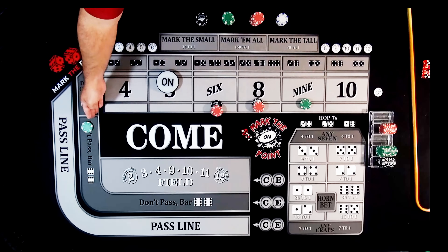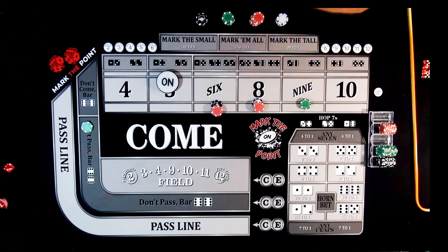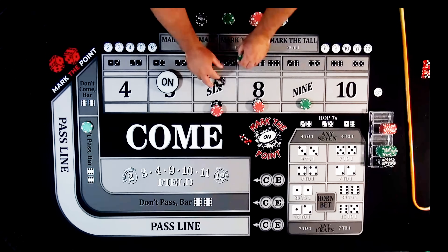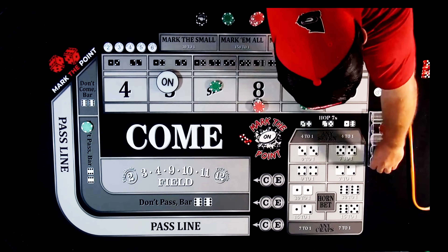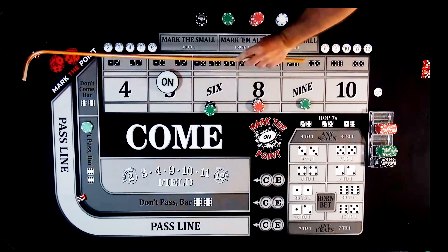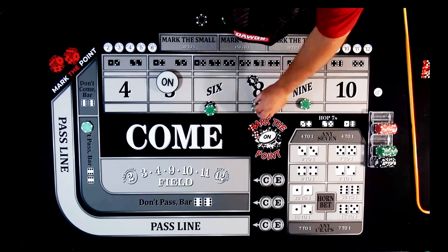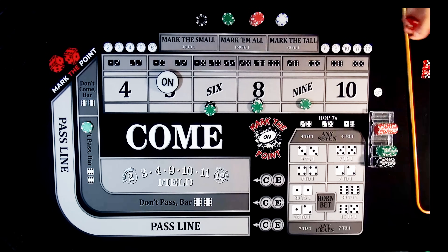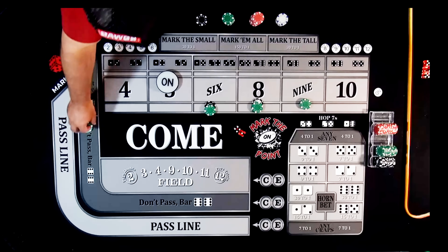Another 4-2-6 — that pays $150. We collect and go up to a $150 bet. Then a 5-3-8 — that pays another $150. Collect and set it at $150. We're looking pretty good on our rack so far at the $2,000 starting bankroll. Then a 4-1-5 — we knocked off our point. With the don't pass, if you hit the point prior to the 7, you lose the don't pass bet. In the original Warren, once you hit your point you regress back to $220 inside, and we're going to do that exact same thing.